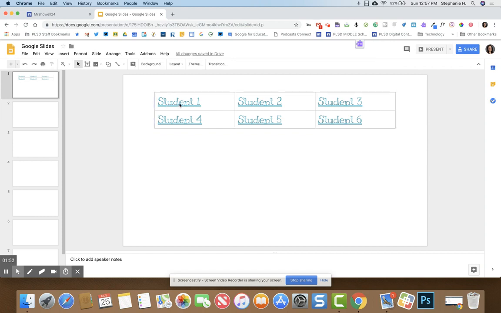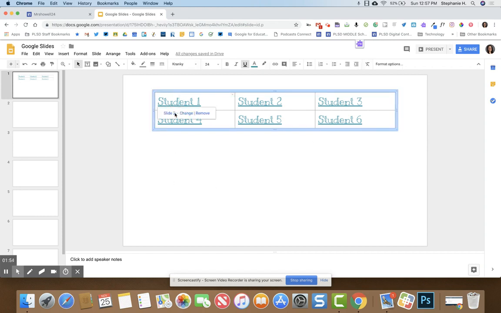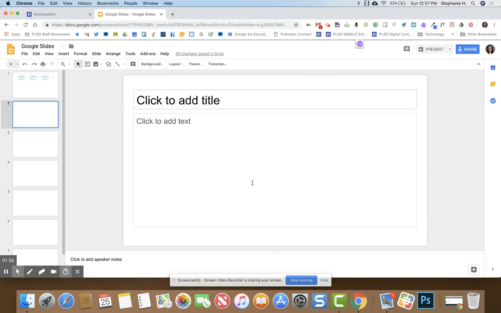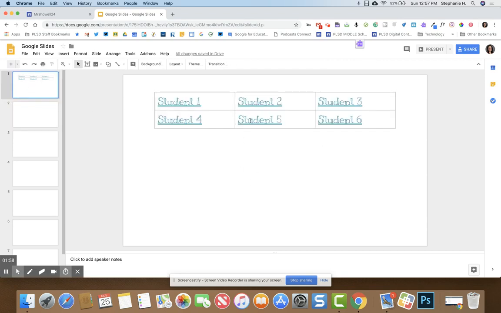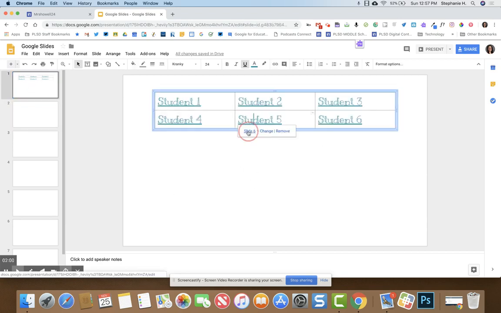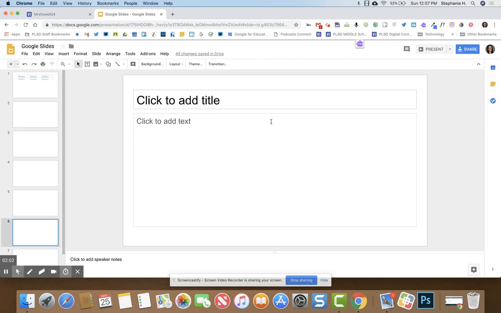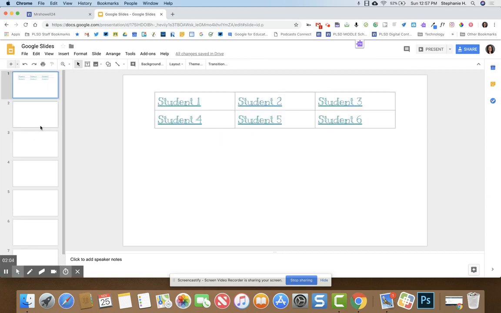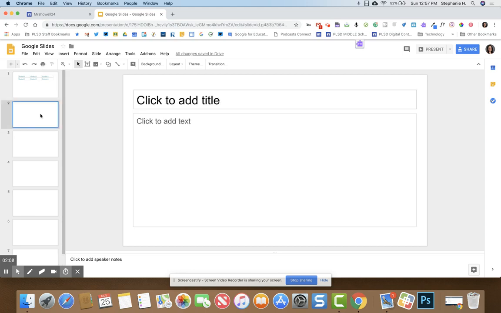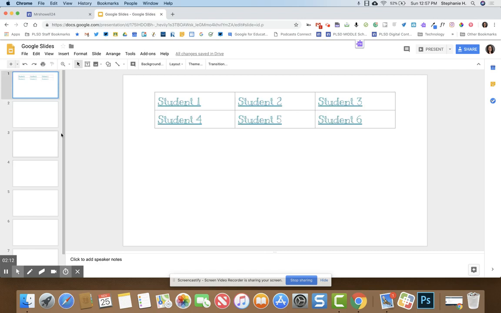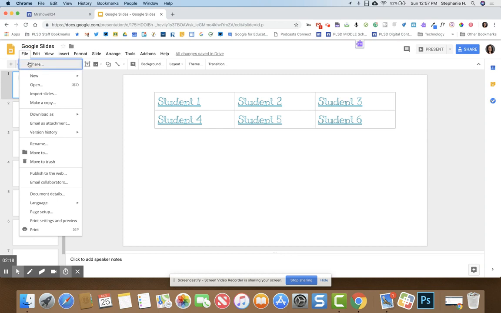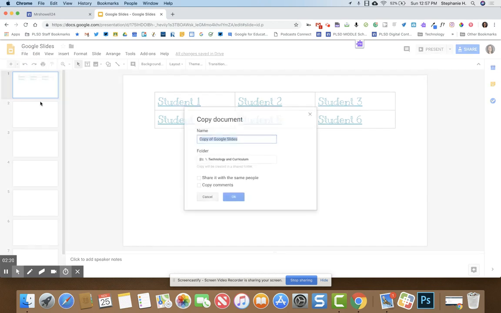So when student 1 comes in, all students will go to slide 1, they click it, and they're now at their slide. Same thing for student 5. They're going to automatically go to their slide, which is slide 6. This helps with the confusion of that was my slide or this is my slide and that kind of thing. So it really helps students organize their thoughts. I always make this first. It is a lot of work up front. But once you have it, all you're going to do is go to File, make a copy.